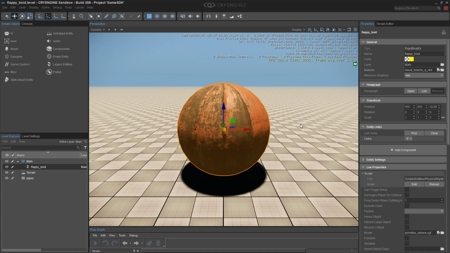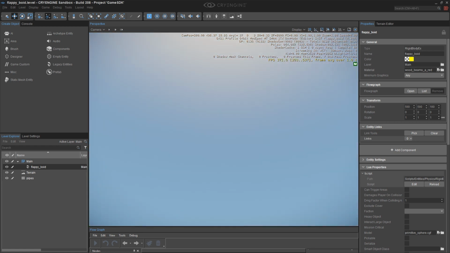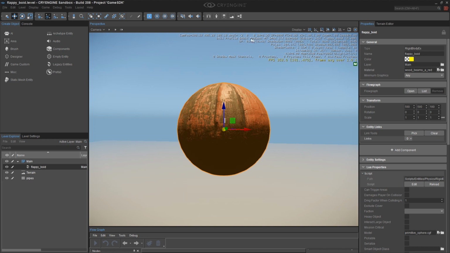Now the next thing is we're not going to use the terrain at all. We're going to end up hiding it ultimately. So I want to get my Flappy up in the air so that the first thing that happens is gravity starts pushing him down, and I can add a jump mechanic to push him up. So I'm going to move him up to 100 meters. You could move him higher. And again, he's out of sight. I can see him up here against the sun. I'm just going to press the G key, and now my camera's up close to 100 meters as well.